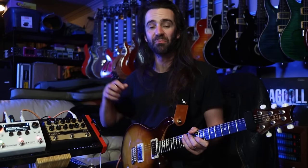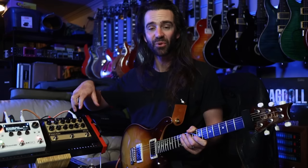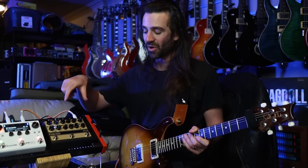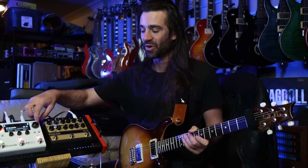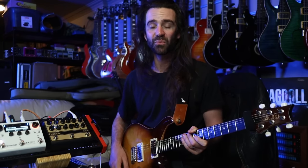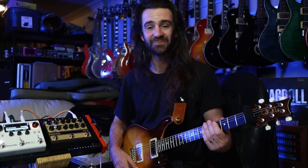Go to a patch where both of the effects in the H90 are routed before the preamp in the Friedman. I'll do that. I think it's over here. So I'm on the second channel for a dirty tone, and then I have the option on the H90 to kick in the pitch fuzz algorithm or the weed whacker algorithm. Let's just have a listen to the dry tone, then I'll bring each of them in.